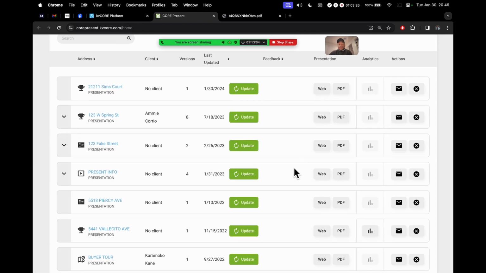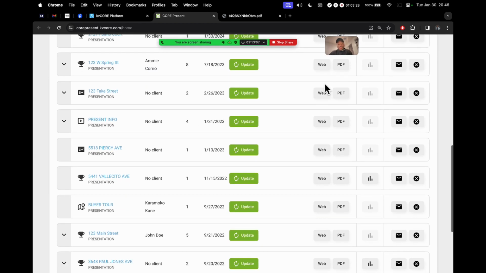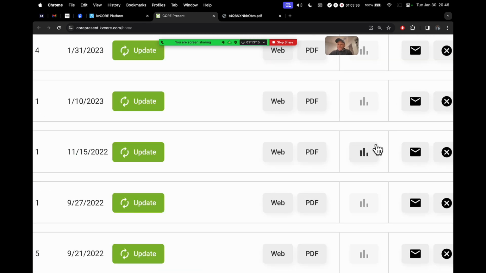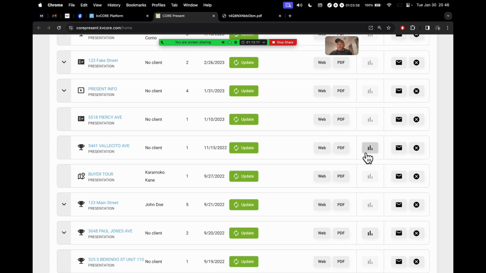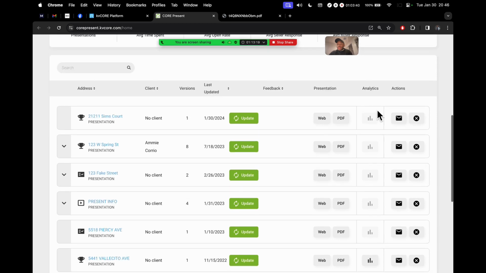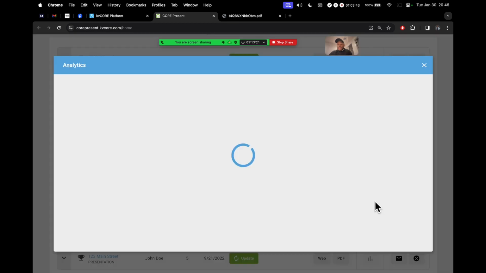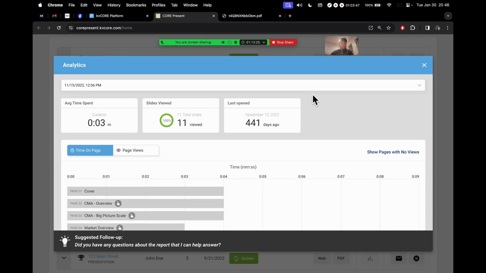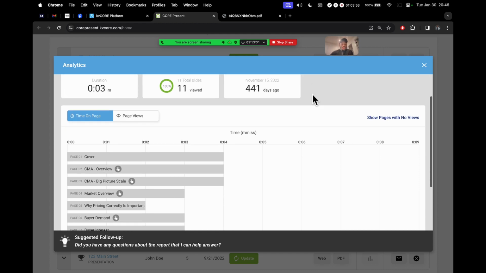Another really cool feature to go above and beyond: let's say this is the listing presentation I built, for example, for 5441 Velocity Avenue. If I click on this button right here, this tab called Analytics, it gives you a report on what page your client was looking at, how long they were looking at that page, and what they clicked on.